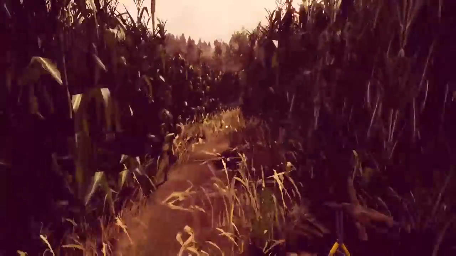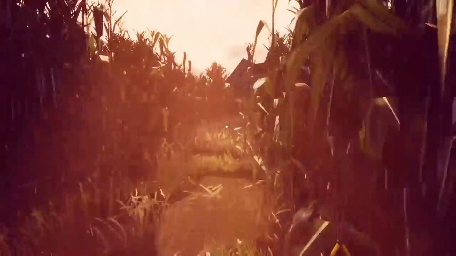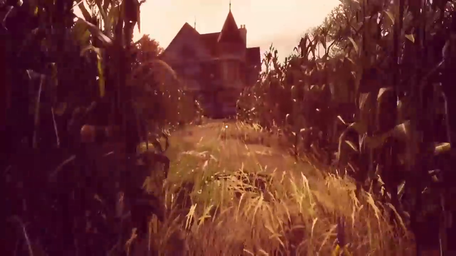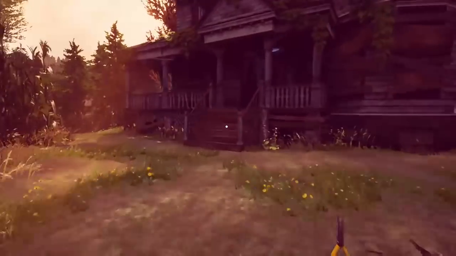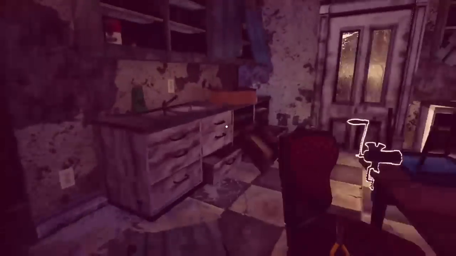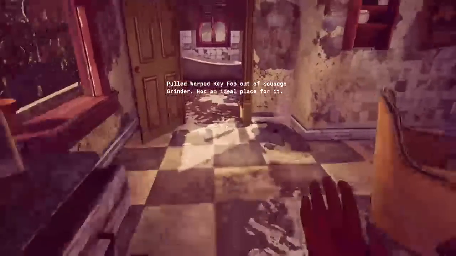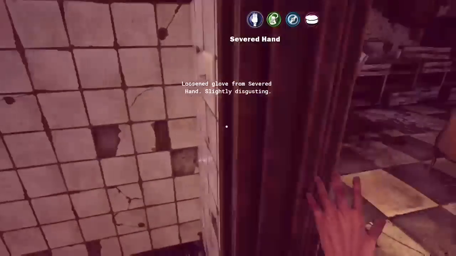Let's see. Of course, holding LT to sprint as to maximize my movement around here. Okay, here is the house. Once we get into the farmhouse, we will head straight back into the kitchen. That sausage grinder is on the kitchen table, so I will go over to it and use the pliers to receive a warped key fob. Then, as I said, I will use the glove in the sink. Now I can get the hand out.